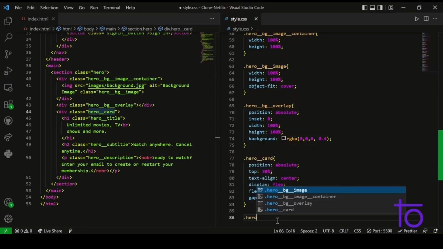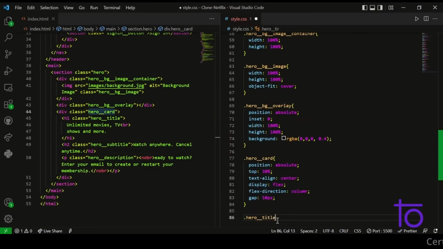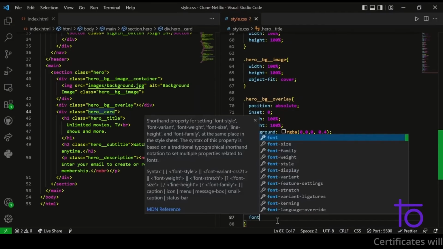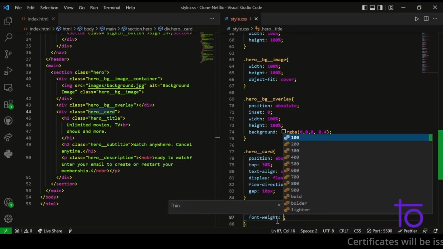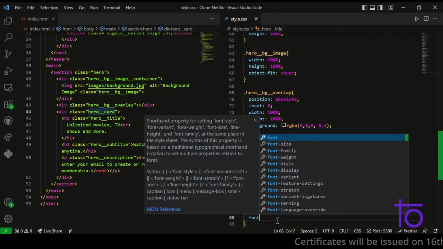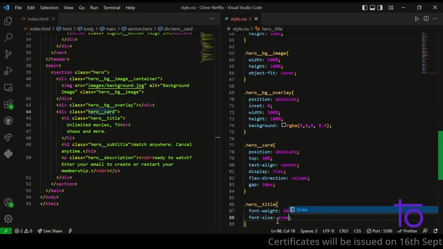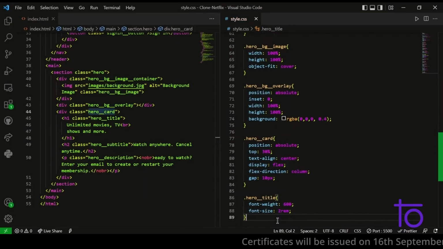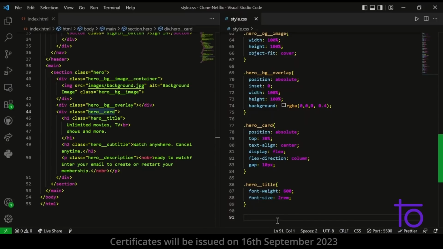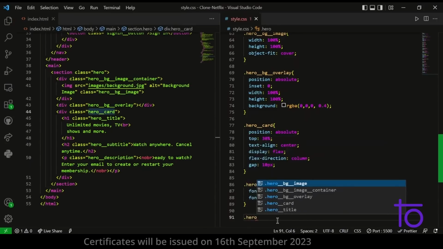Moving on to the title, we'll keep the font weight as 600 and the font size as 2rem. After this, we have two more classes, that is the subtitle and the description, but we don't need different CSS classes to describe their properties, so we'll use one itself.